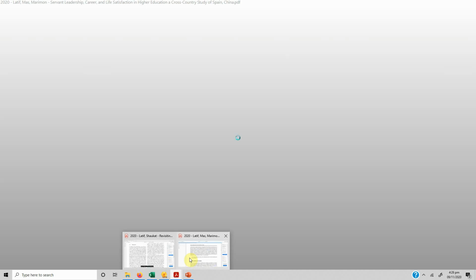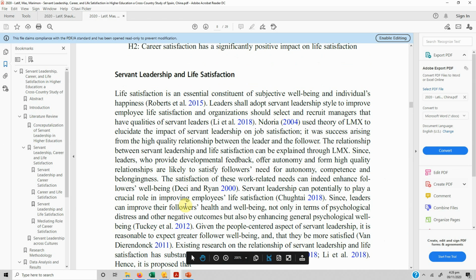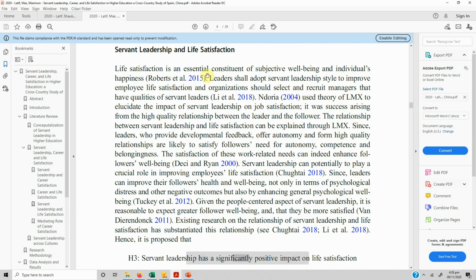Just like in this example here. In this case, LMX has been used to explain the relationship between servant leadership and life satisfaction. Now, this has been used to explain servant leadership on job satisfaction. So, how can it be used to explain servant leadership's relationship with life satisfaction?